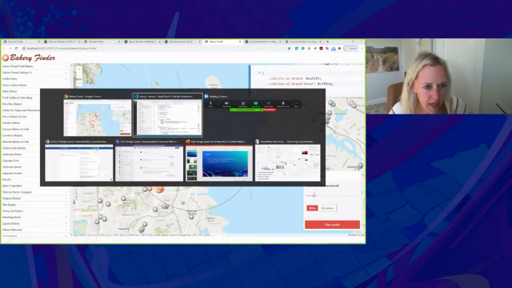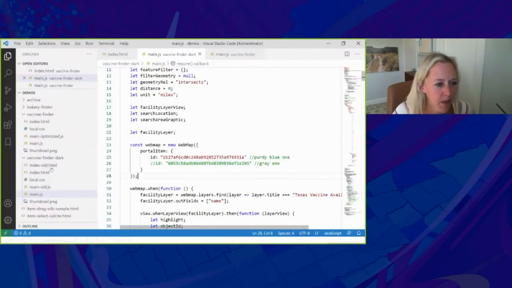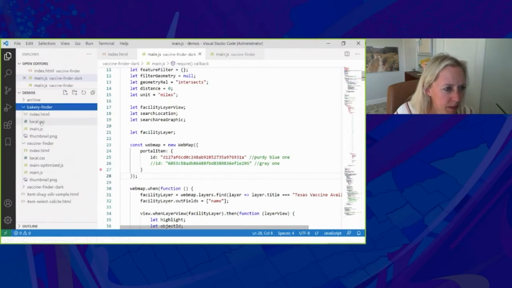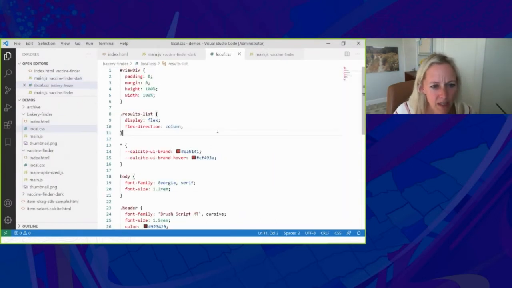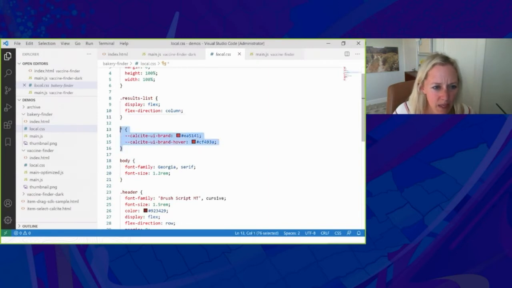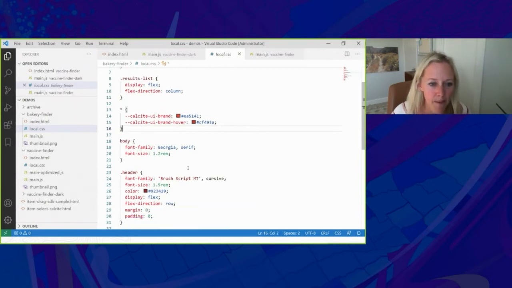So having a look at how that part worked, my bakery finder, just looking at the CSS, here is where I'm setting those two branding colors, but Julio will show you later in the documentation, there's full documentation on all the different variables you can set to create your own theme. In the session we're having on Thursday, they'll go even deeper into all the theming possibilities, especially for designers, that you can do and really flavor your application via colors, as well as fonts.